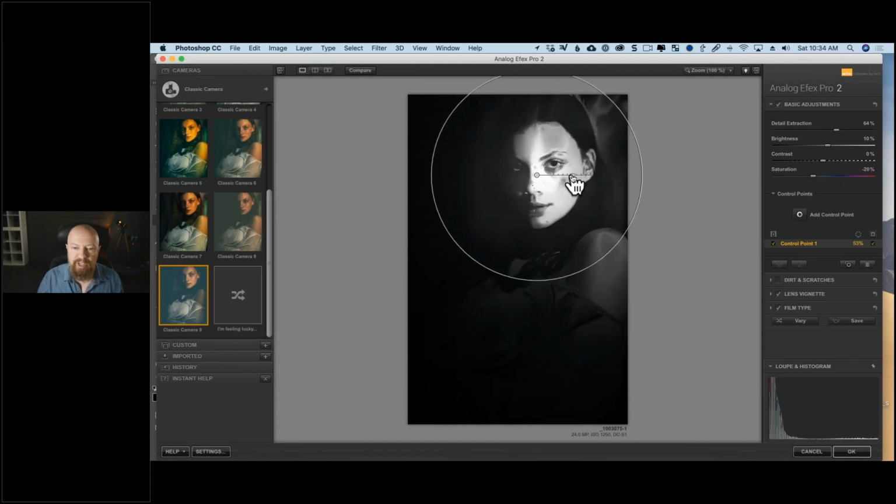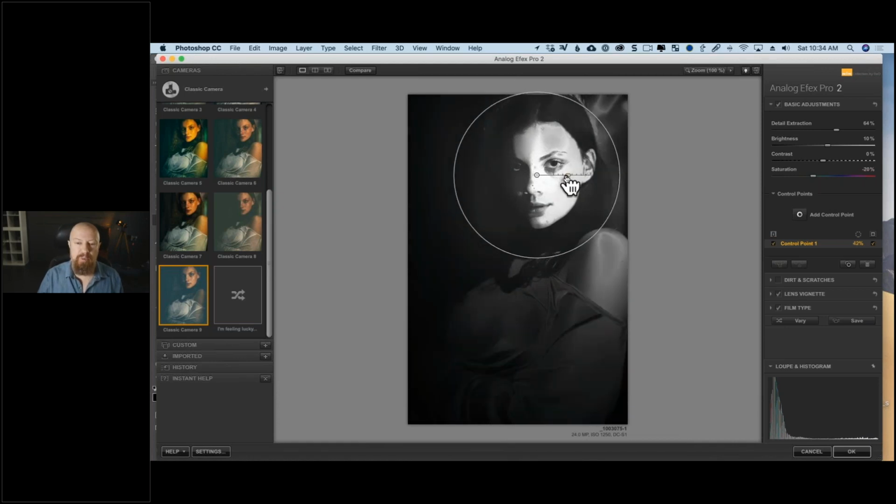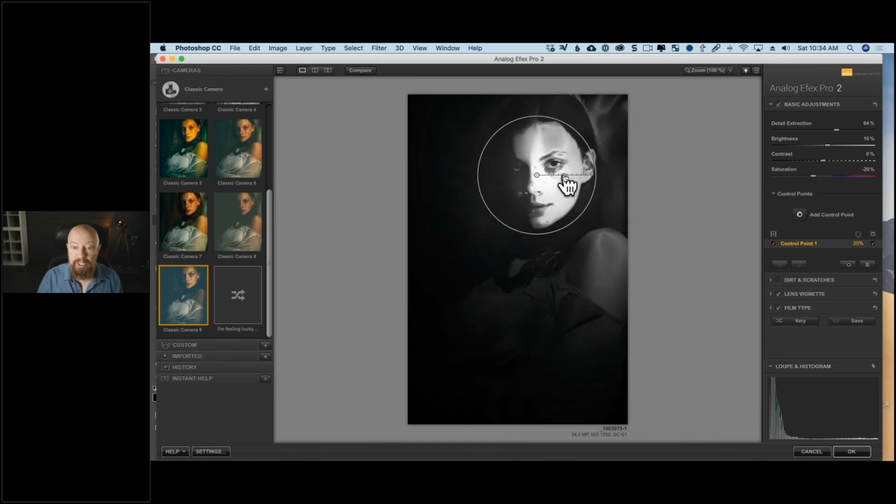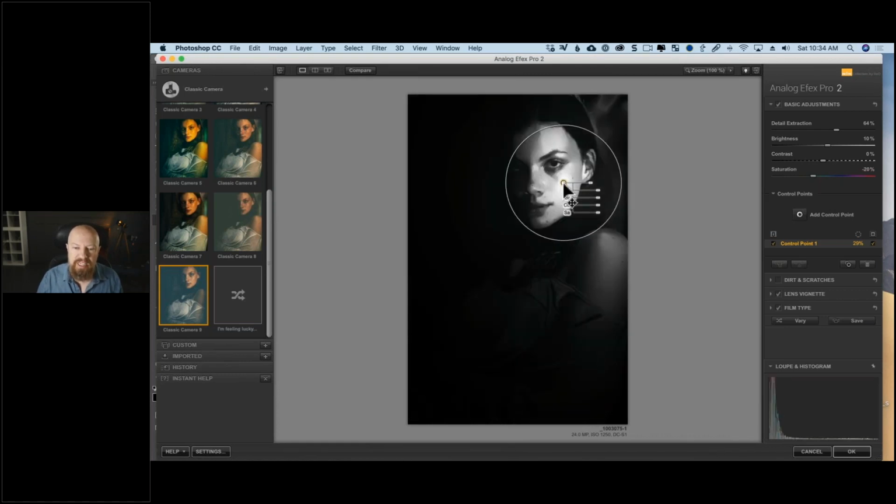And you see that what is being changed on her face, what's being selected on her face, really doesn't change much at all as I make this smaller or bigger. I mean, if I go really small, it's going to, but it's being affected inside of that circle of influence, if you will. But then I can take this control point and drag it around, and as I drag it around, you see how it's going to affect.